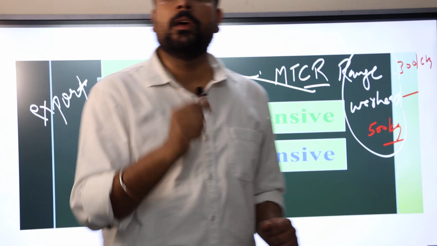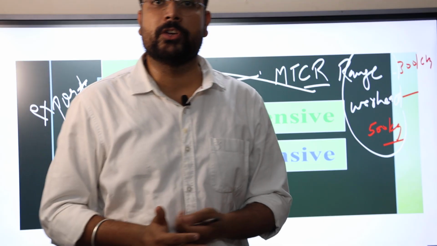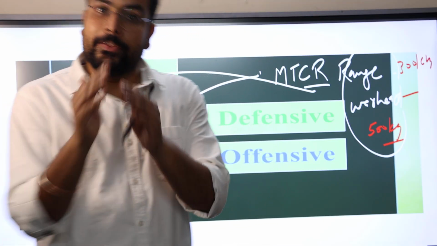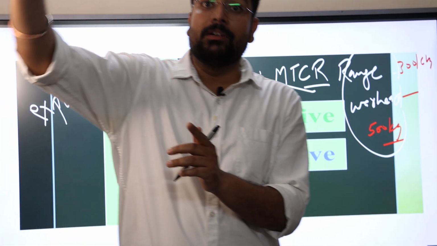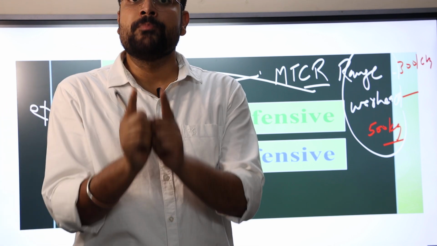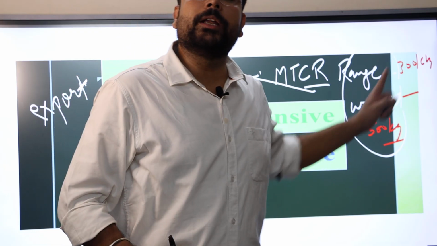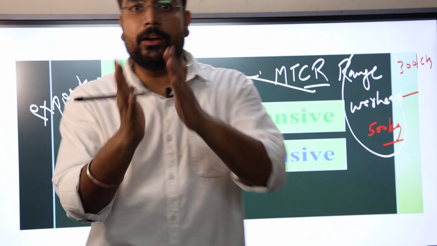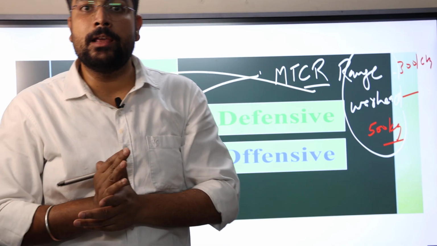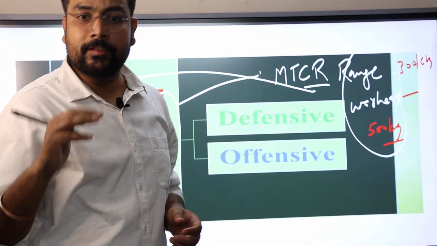Defensive missiles are those which are going to be used by a smaller nation, developing nation or underdeveloped nation for their own protection. In that condition, a developed or developing nation can export the missile, but the limitation is that such missiles shall never cross the limit of 300 kilometer and 500 kg. This is the kind of shield that has to be followed by a particular country before exporting its missile.